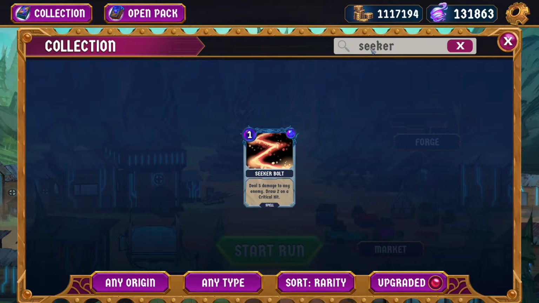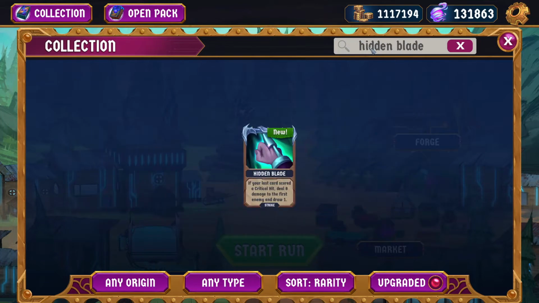But the downside is, because Ambushed is now harder to get, 100% critical chance is harder to get. So if you're not on Merly, you are basically flipping a coin on whether Seeker Bolt draws you cards. And if Seeker Bolt doesn't draw you cards, that means it also only did 5 damage, which is very underwhelming. Whereas with Hidden Blade, you can hold it until after you know that you've played a card that is a crit, because you'll know if the last card was a critical hit or not. And then you're not flipping any coins on this one.